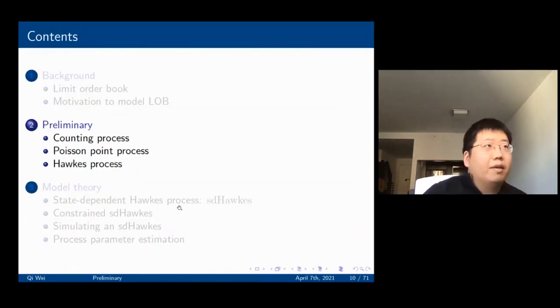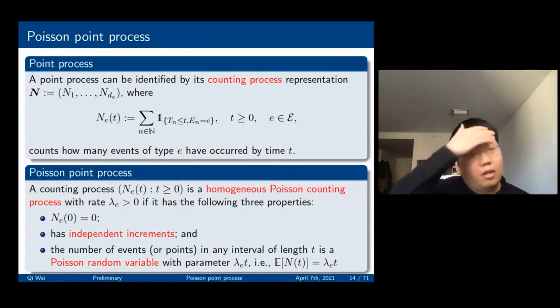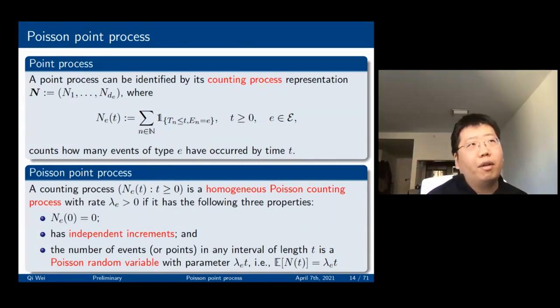This part is a little bit basic. I don't know how necessary it is to go through this, but let's go to the point process definition, and I'll just emphasize a few points here. A point process is basically a counting process, right? So we are counting the number of arrivals for different event types. Here d_E is the dimension of the event space. For each arrival, we need to tell which event type it belongs to, and this is basically the accumulation of the number of arrivals for each event.